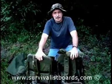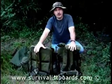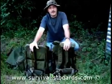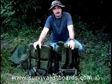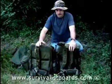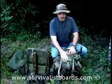We're going to do a side-by-side comparison of a medium and large Alice pack. Whenever you're looking for packs, you should consider versatility, reliability, expandability. Is the pack going to be able to do what you want it to? Now there's a difference between a day pack, an overnight bag, a week-long bag, an excursion bag. Now this right here is a medium Alice pack, and in another video I covered it.